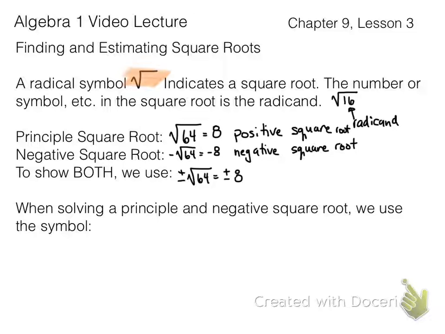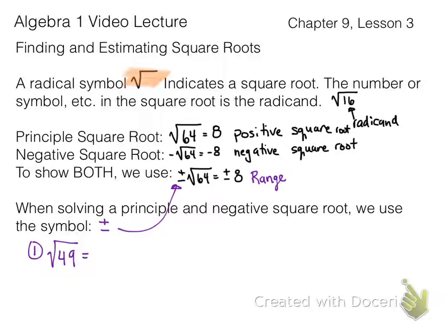Usually we use this as a range. It's either plus 8 from a certain point or minus 8 from a certain point. We're talking about the plus or minus. There's a lot of ways it can be used. For right now, just know that if the square root has a plus or minus in front of it, then your answer also needs to have a plus or minus in front of it. So make sure that you pay attention to that, all right? And then again, that's the plus or minus symbol.